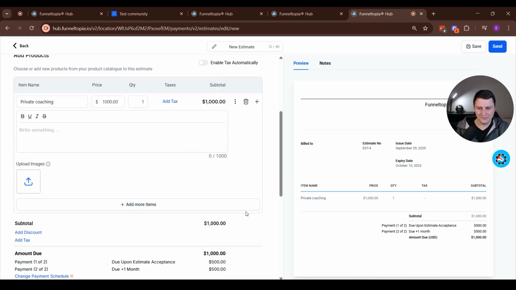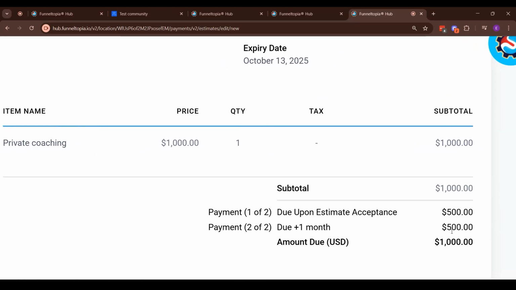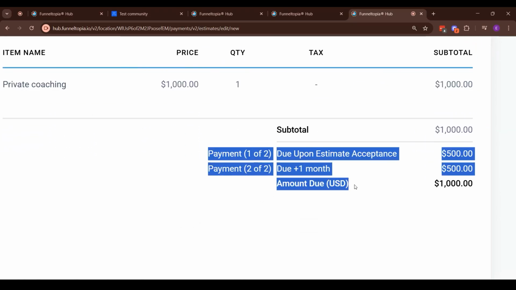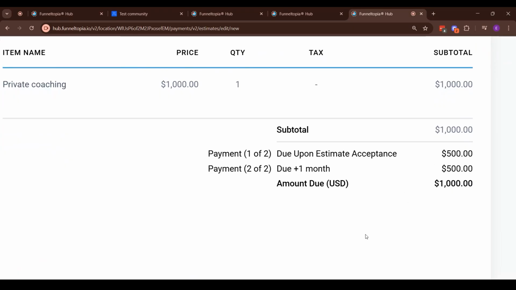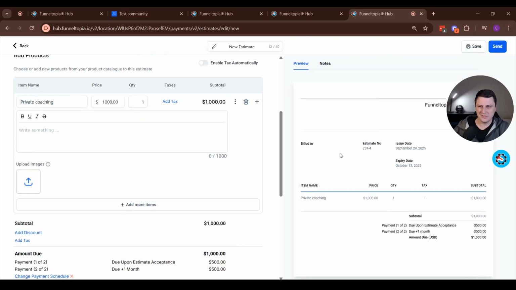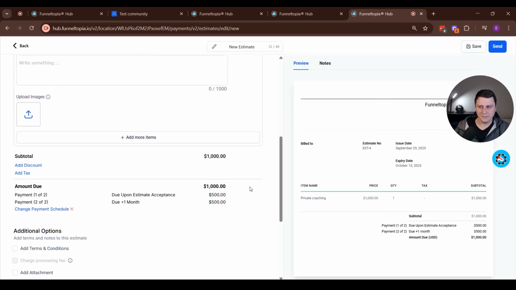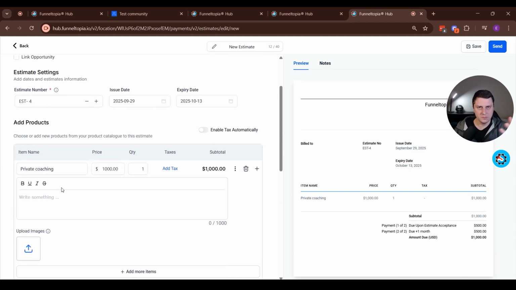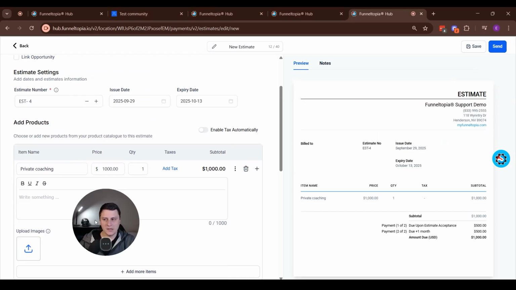It's not going to let you either way, but this is what the estimate will look like. It just specifies it here in the preview, the amount of payments, how much is each, and all that good stuff, whether it's a date or a month later. Pretty straightforward, really simple, intuitive. But like I said several times, extra flexibility, especially for the high ticket stuff, 5-figure clients, all that stuff, right? You can split it up into multiple payments. But that is it for this one.